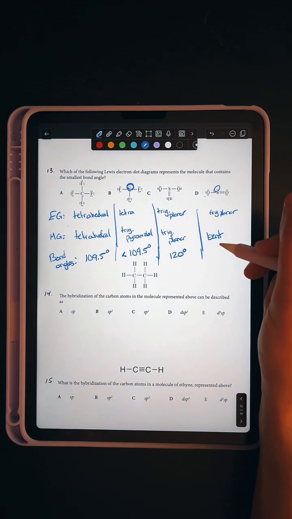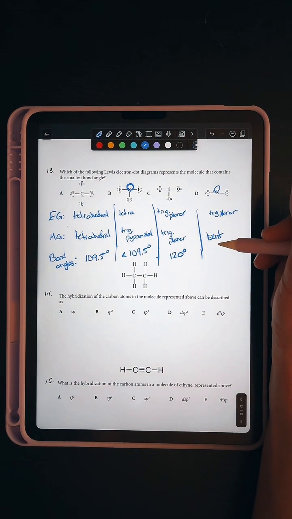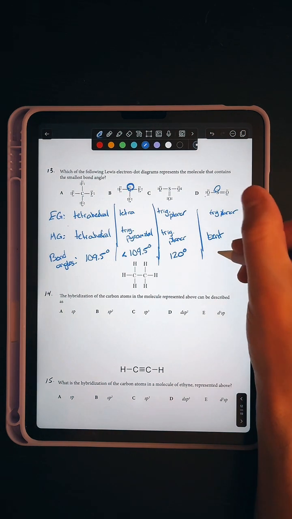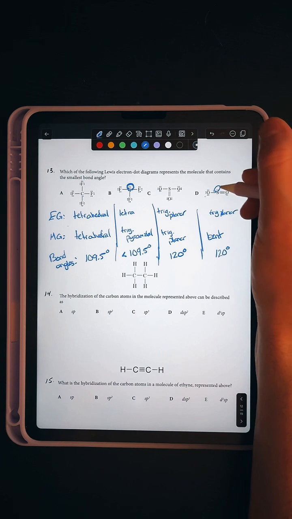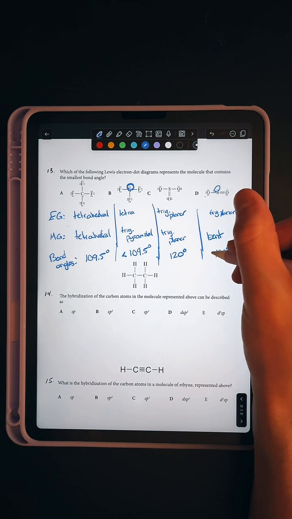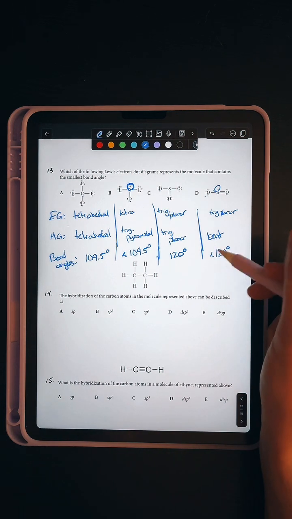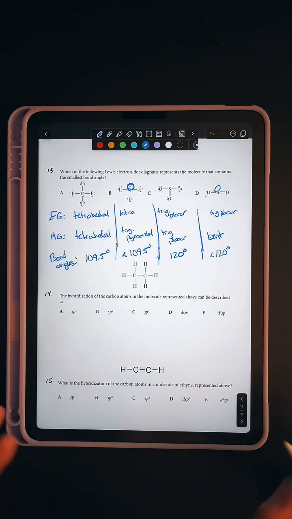Same thing here. We have a molecular geometry that is different than our electron geometry. So we go back to the electron geometry. Trigonal planar tells us that we have 120 degrees. But now that we have that lone pair of electrons, we are less than 120 degrees. Now, it's not going to be by much. It's going to be within 4 degrees or something.